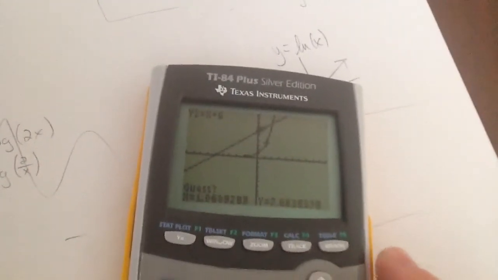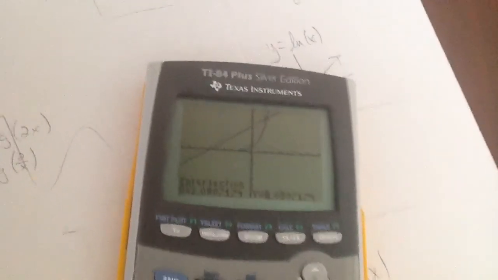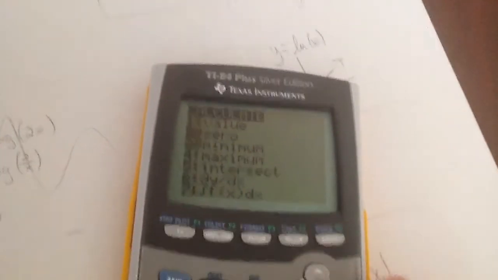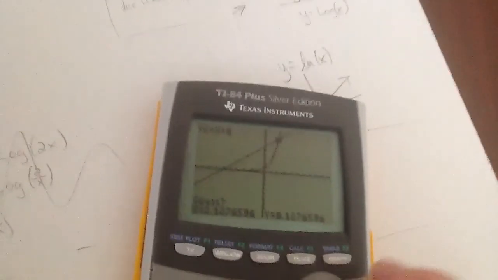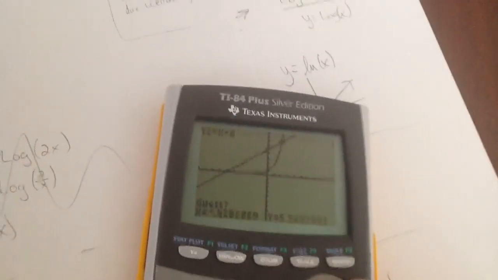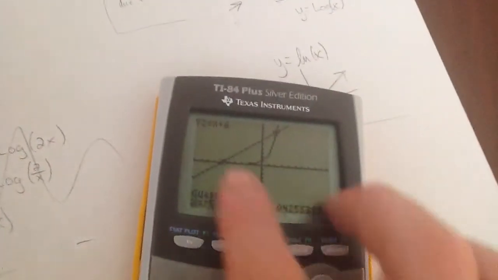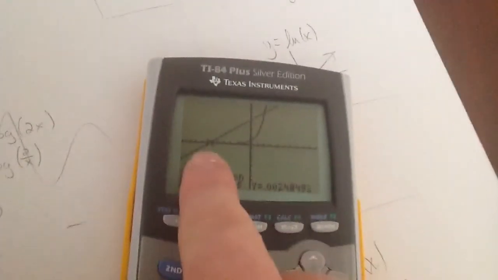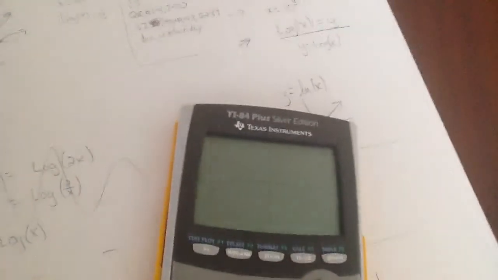That's just like my intercept. I'm going to move the little cursor somewhere over there. Close enough. Hit it. Boom. There's my intersection. If I want the other one, just do it again. Calc intersect. First curve, second curve. I just hit enter twice. My guess though, I don't want that one up there. I already found that one. So I'm going to move that thing down here. Hit enter and hopefully, boom. There. Gives me that one. So that's how you use your calculator to do that.